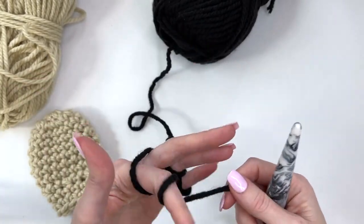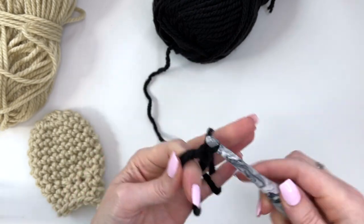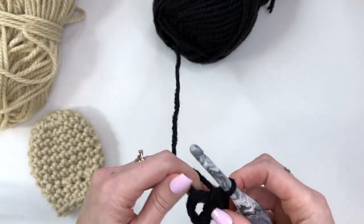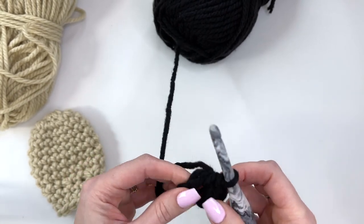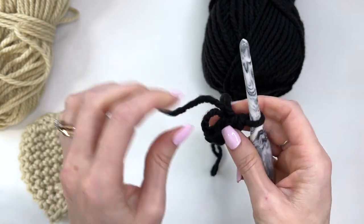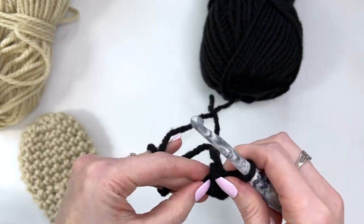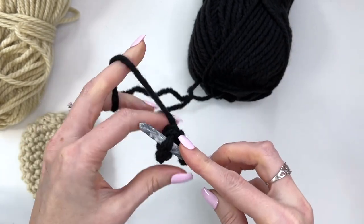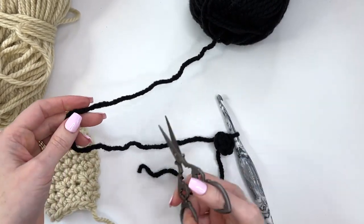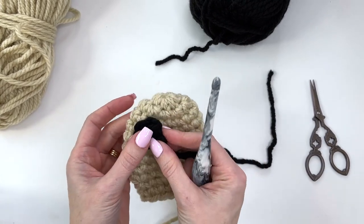We're just going to make a magic ring. Grab the first, chain one, and we're going to work 5 single crochet in the ring. We'll pull the ring tight. So take your tail, and slip stitch to join, and then all you're going to do is fasten that off. So you want to make 5 little pads that we can add to our mitten.